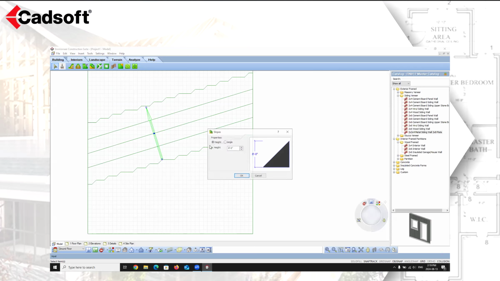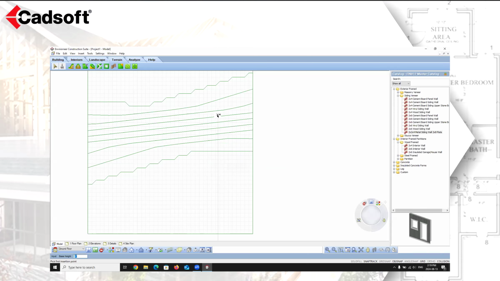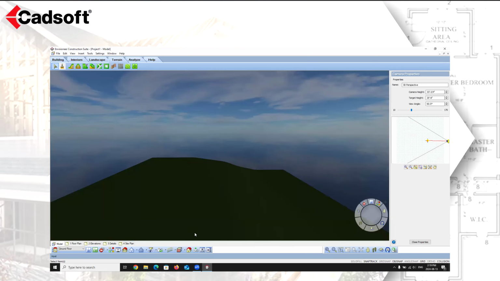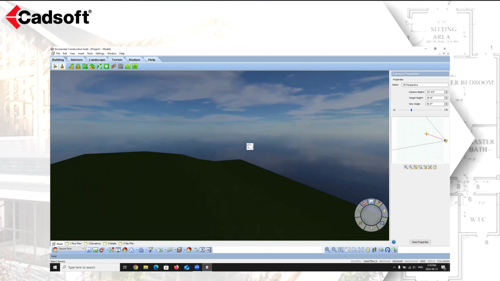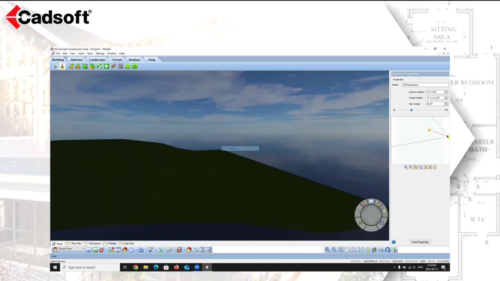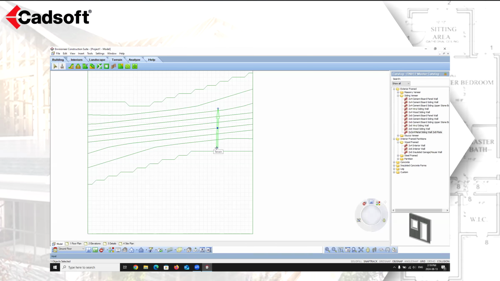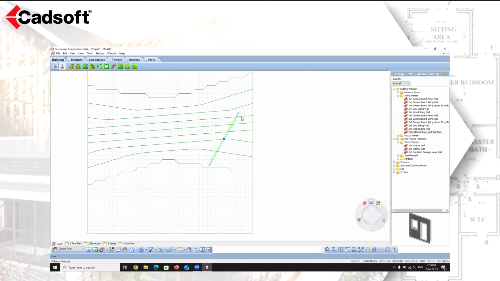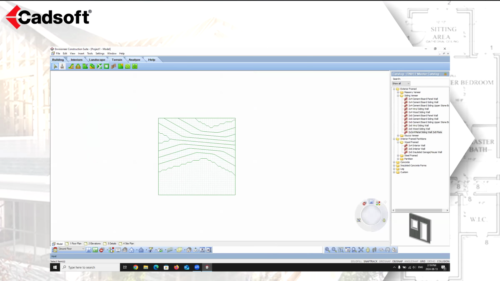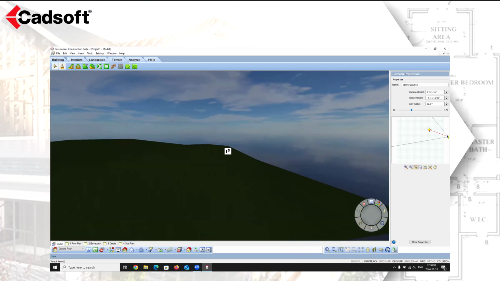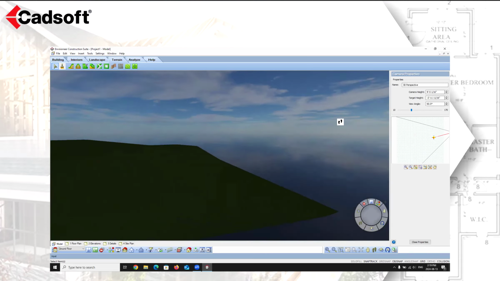You can also add in additional slopes. So if you wanted to go in a different direction, we're just going to go a -8 feet. You can also add in slopes that run in different directions and they kind of converge to, again, create the different looks for the sloping of your sites. And again, you can move that arrow around. You can make it a little bit bigger. You can slope it in a different direction. And again, you will get just the different looks to how that site is going to be sloped.